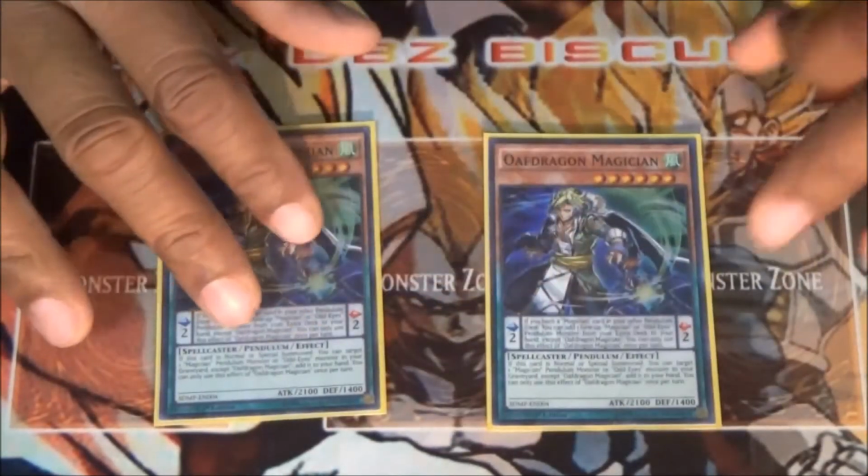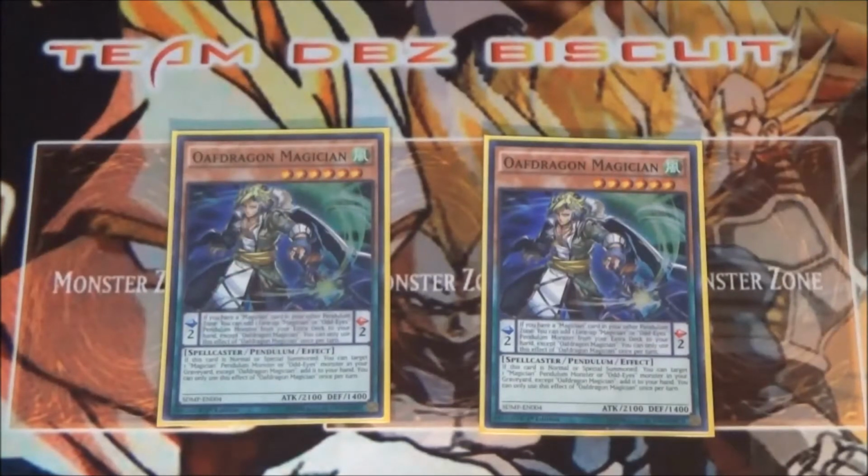We also run 2 Odd-Eyes Pendulum Dragon's Oath Dragon. Oath Dragon just helps you to keep getting your Magicians and your Odd-Eyes back to your hand, be it from your Extra Deck or from your Graveyard. This guy helps you to keep your plays going a lot.